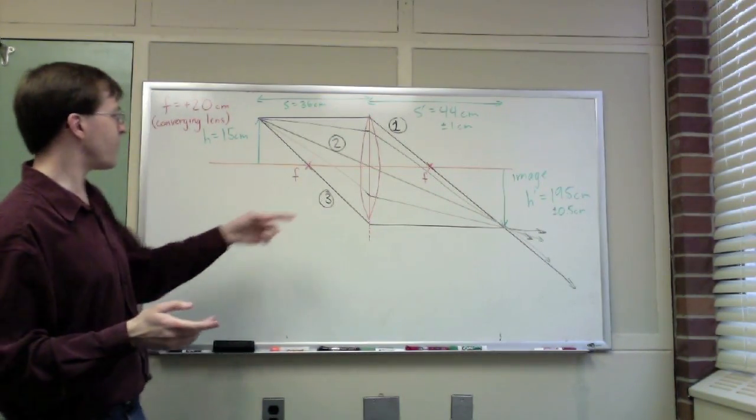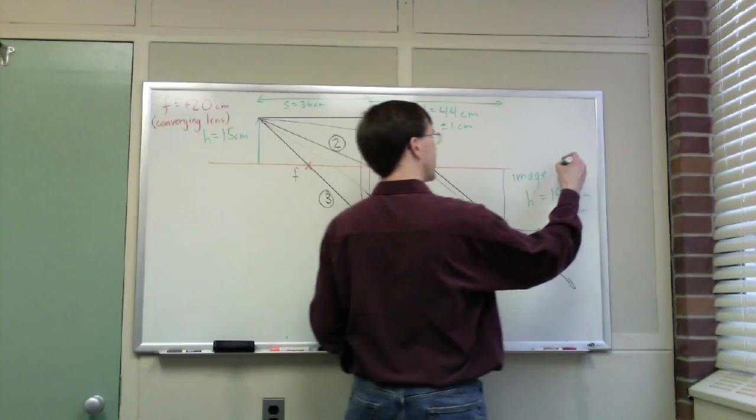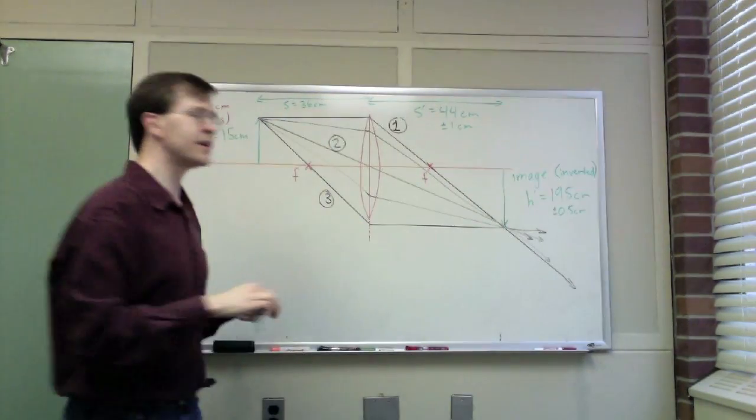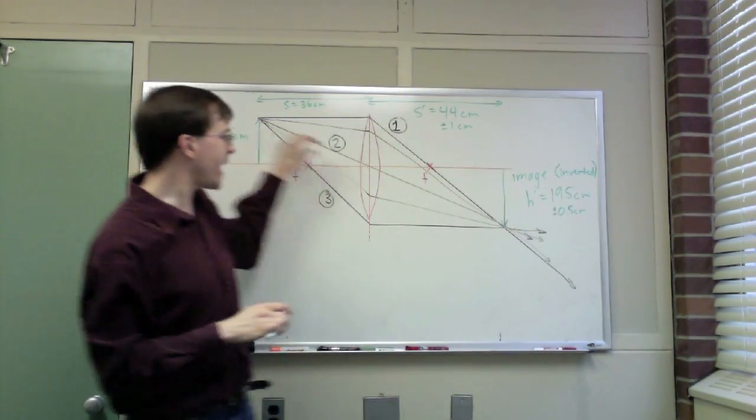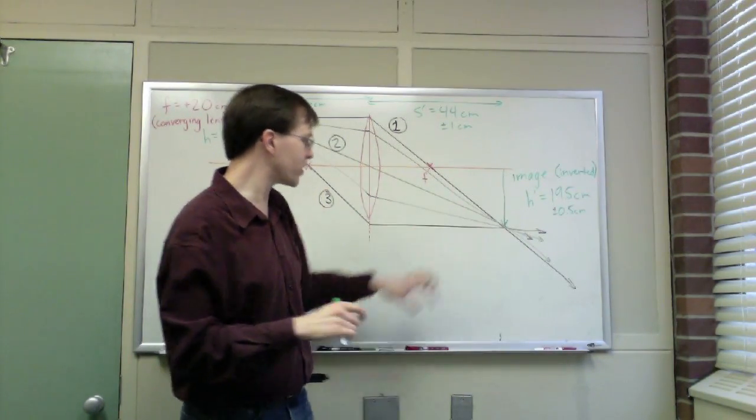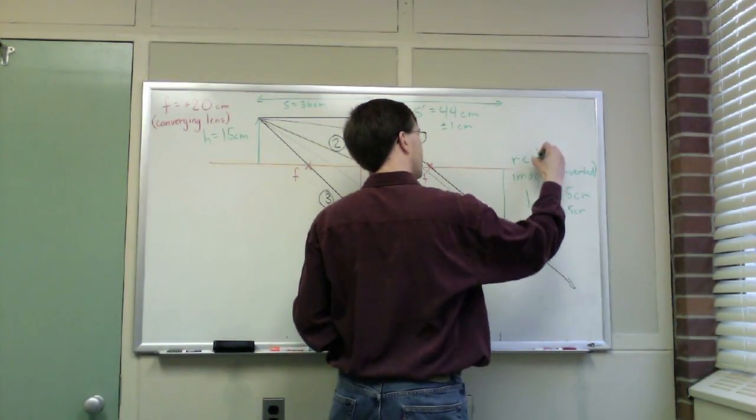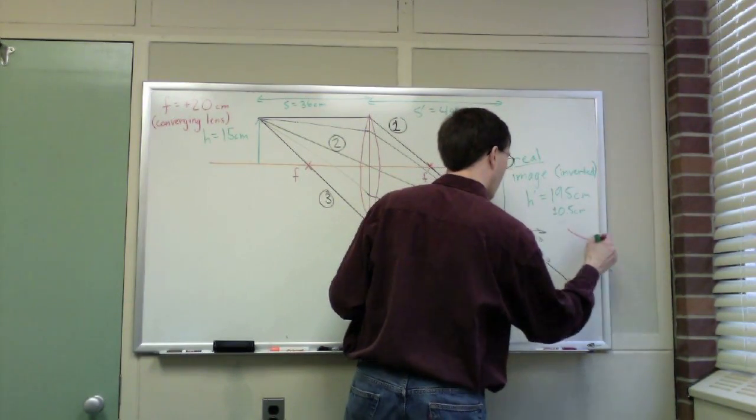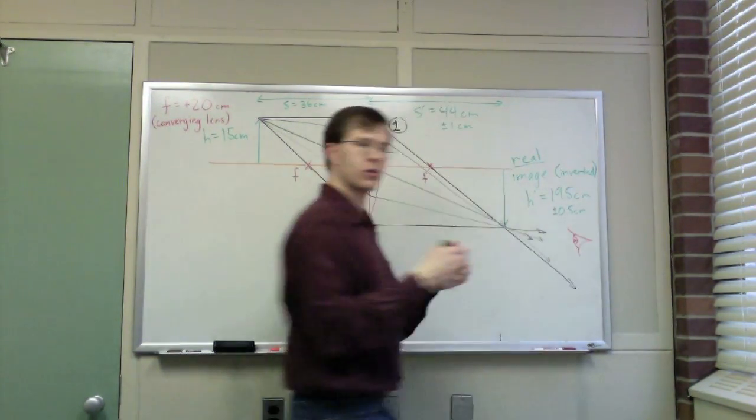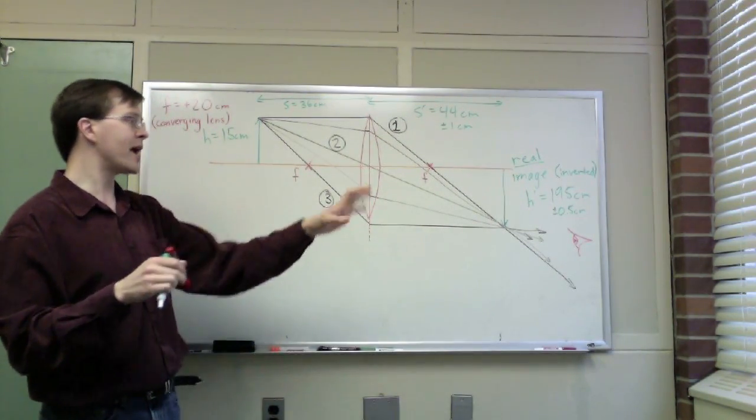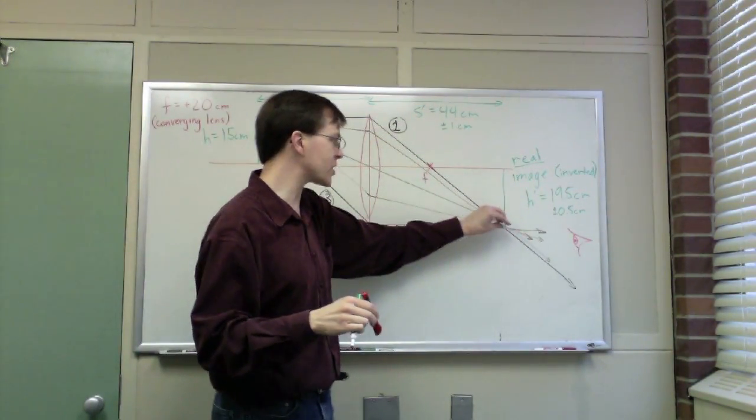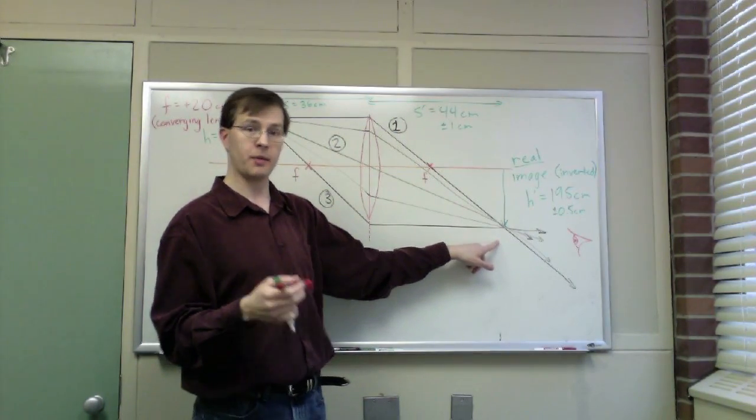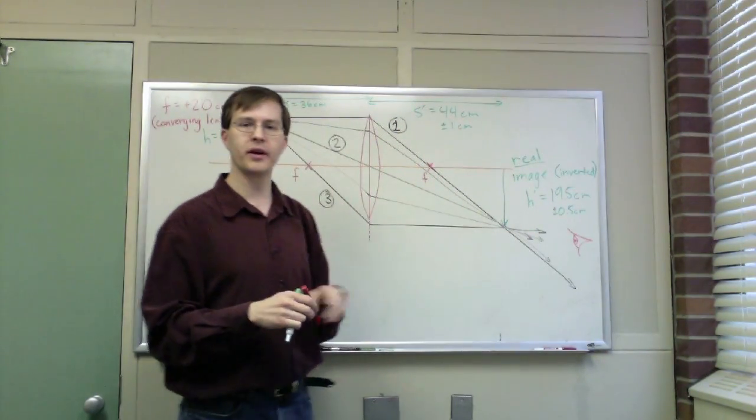We know, of course, that there are infinitely many rays in all different directions coming out here in geometric optics. But it's just those three special ones that we can follow in a well-defined way and find where they meet. Now, and here we are. We have this image. I guess I should also say that the image is inverted. It's upside down. And the other thing to say about it is that because the rays really passed through this point, all these rays really passed through this point, this is a real image because the rays were really there. Again, remember, essentially, our eye is somewhere over here looking over and observing things. And when our eye is looking at this, as far as our eye is concerned, the rays are spreading out from this point, not from this point at all. Our eye will only be aware of the rays coming from this point upside down. And so this is the image point that our eye will see.